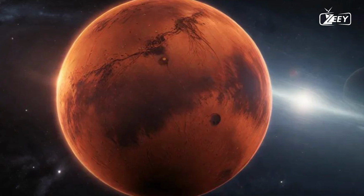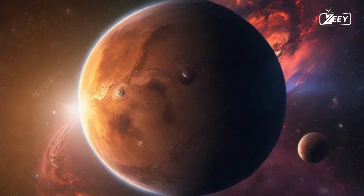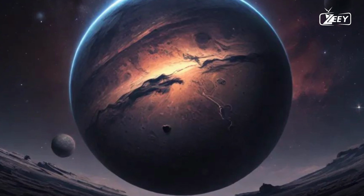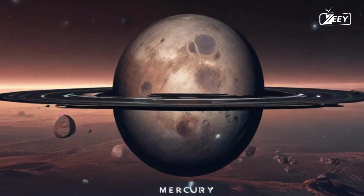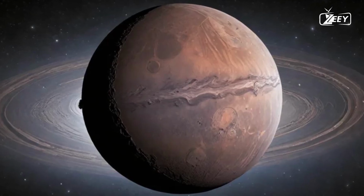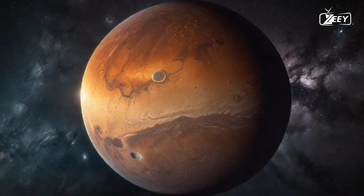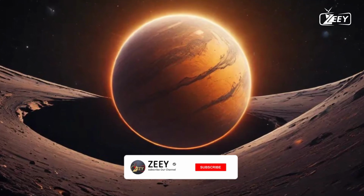Let's shift our focus to Mercury's surface features, which tell a captivating story about the planet's geological history. The landscape is characterized by a multitude of craters, cliffs, and plains that reflect a turbulent past. Mercury is home to some of the largest impact craters in the solar system. One of the most notable examples is the Caloris Basin, a colossal impact crater measuring about 1,550 kilometers, 960 miles, in diameter. Formed by a massive collision during the early solar system, the Caloris Basin is surrounded by a ring of mountains that formed from the energy of the impact.